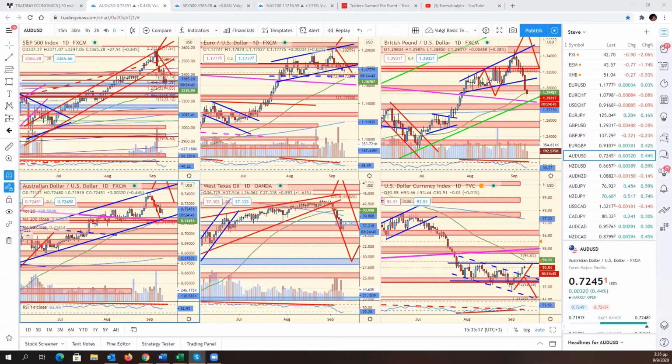Currencies are going to follow risk and the dollar. And I do think that the dollar will probably strengthen a bit more, even though I'm a bear on the dollar in the medium term. I think with risk off, it's going to spike again. Probably not as much as last time around in March, but I think we will see.